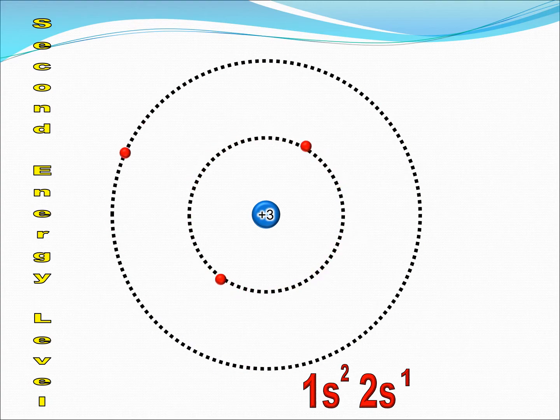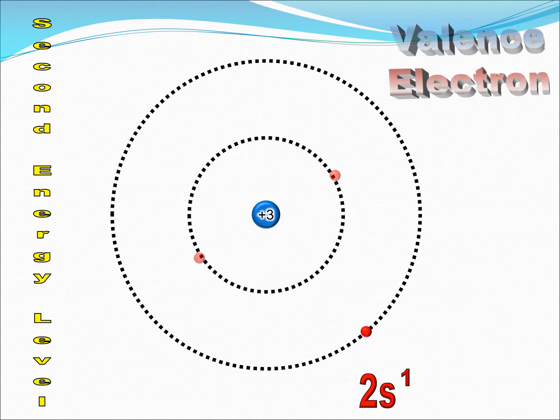So let's forget about those other ones. What do they do, really? Let's fade those away. They're gone. But wait a second. They're there, I'm just not showing them. So what effect are they having on this atom? Well, they are not valence electrons. In fact, lithium only has 1 valence electron, and there it is. It's the electron in the second energy level, because that is the highest energy level that lithium reaches. So electrons in your highest energy level are your valence electrons.